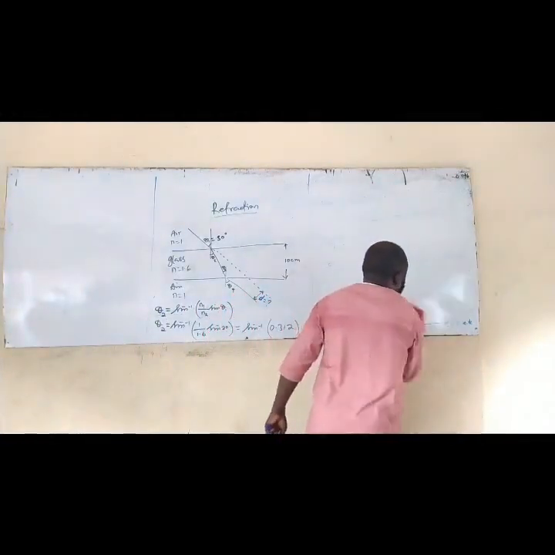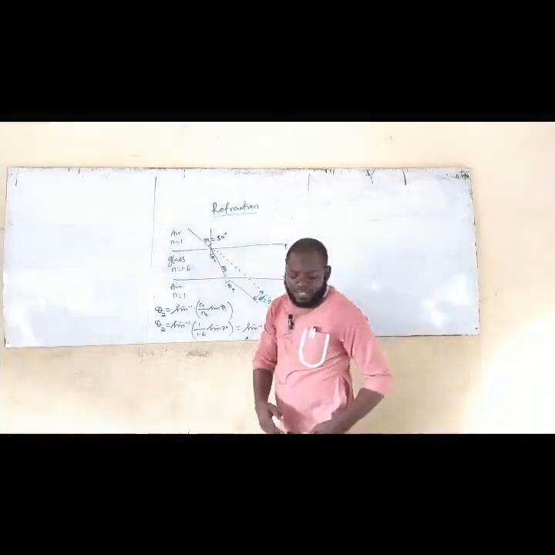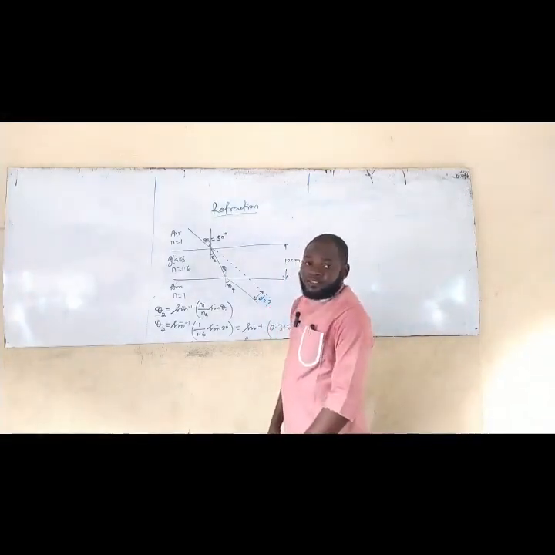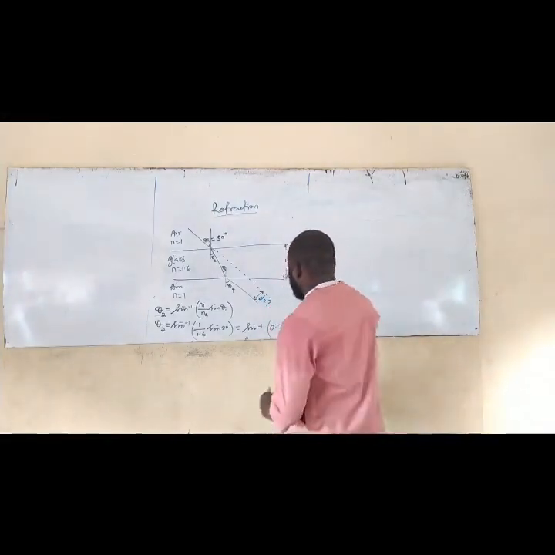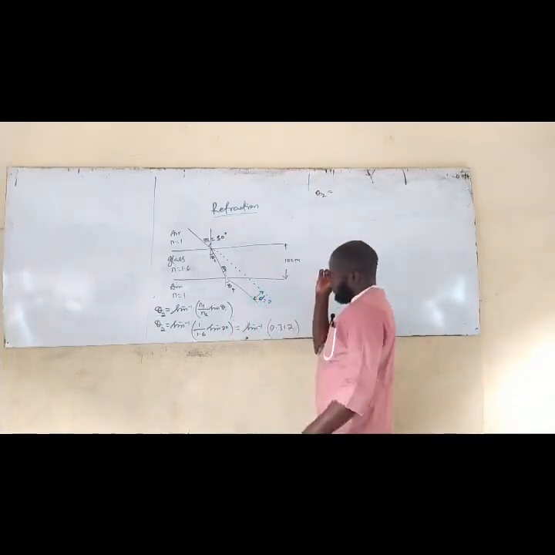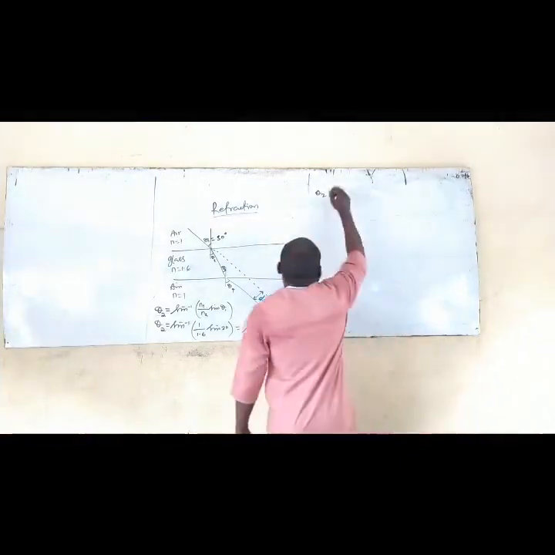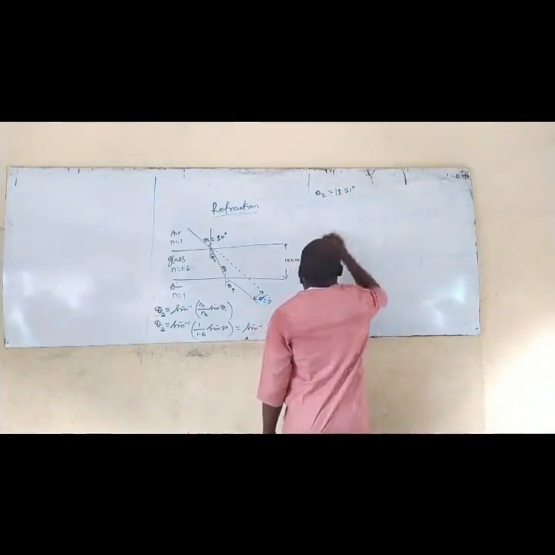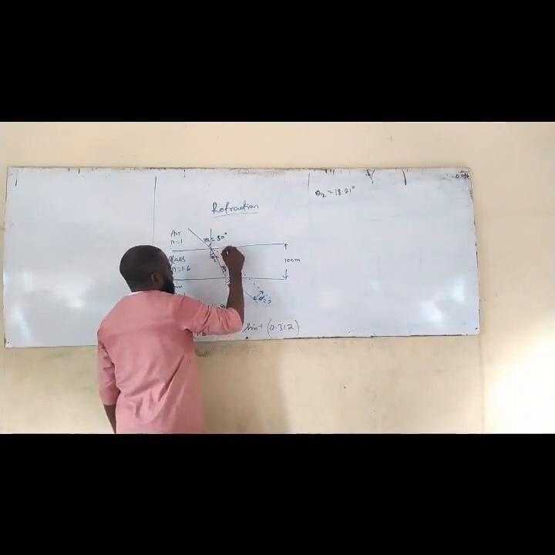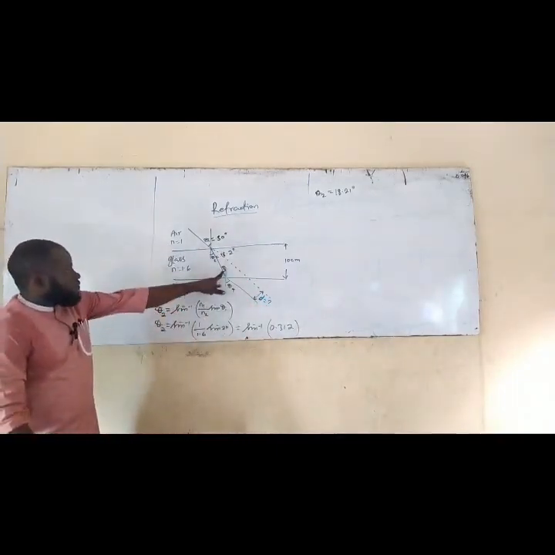So arc sine of that? I think I've explained this to you several times. It's not called sine inverse, it's arc sine. Sine inverse is cosec. Do you understand that now? So theta 2 is 18.21 degrees. So that means this angle here is 18.2 degrees. Okay, so what will be the value for theta 3?